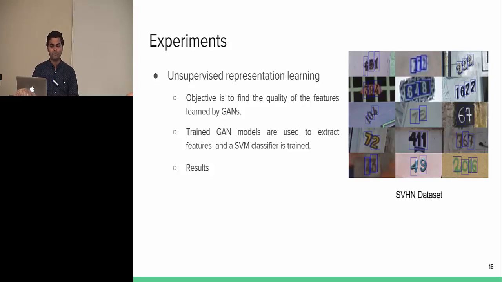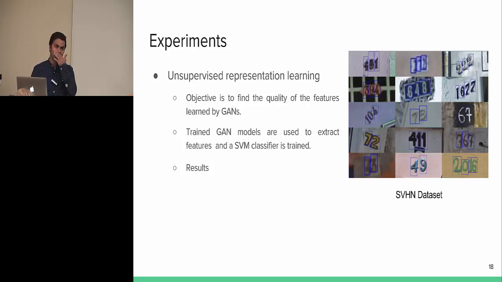So the classifier is trained on the generated images? No, on the features that are extracted from these generated images. So you pass in noise, you generate an image, you pass it to the discriminator, and from the discriminator you take a feature vector, and those feature vectors are then used for training the classifier. Yeah, so that's fine. So you train it, and then you can input an image to the discriminator to give you features. So use those features to train this.